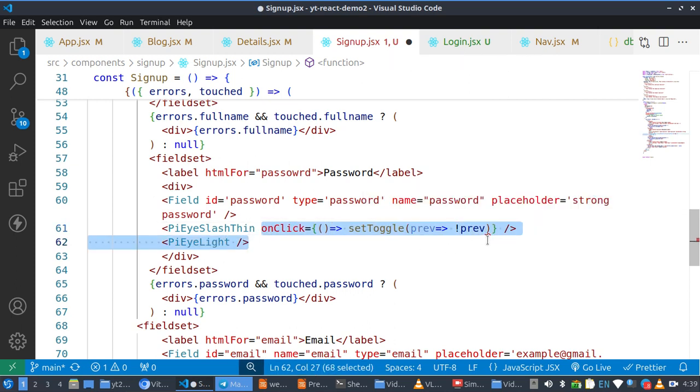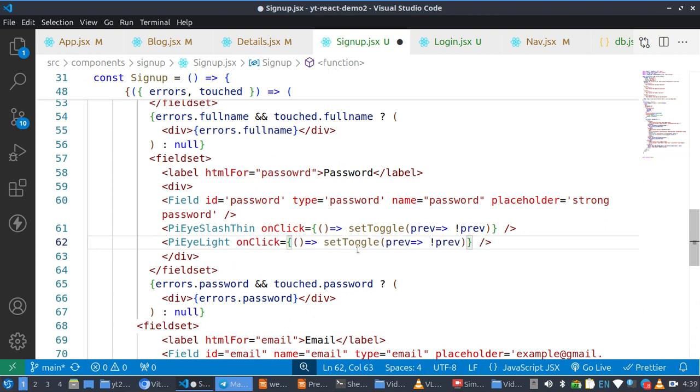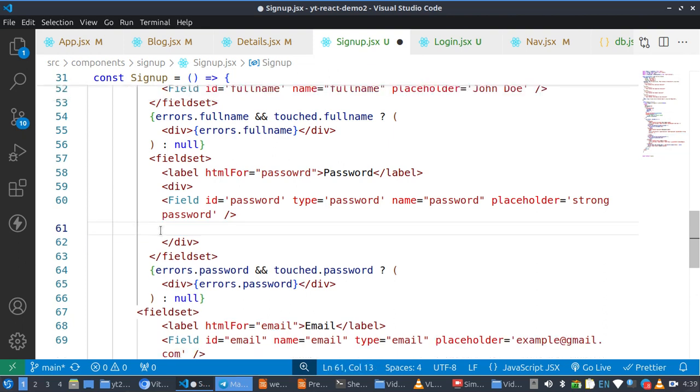I'm also going to change this, so I'll do my Ctrl+C, I'll also add it here. But now notice what I want to do now. I'll cut both of them, because I want to conditionally render them.